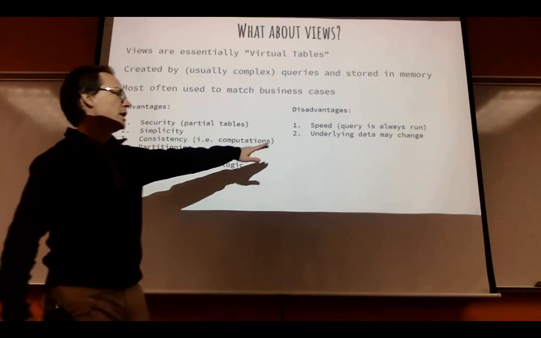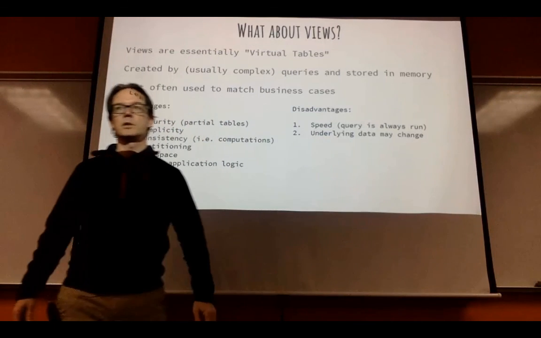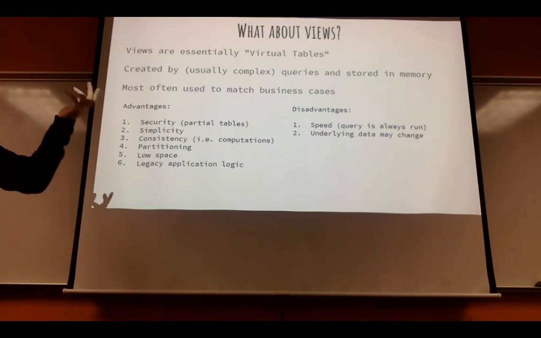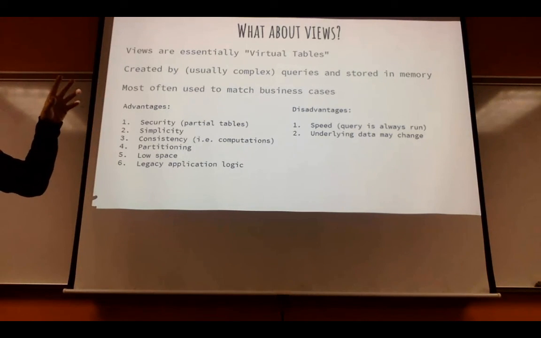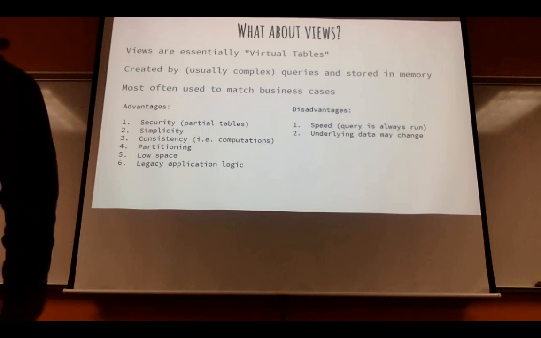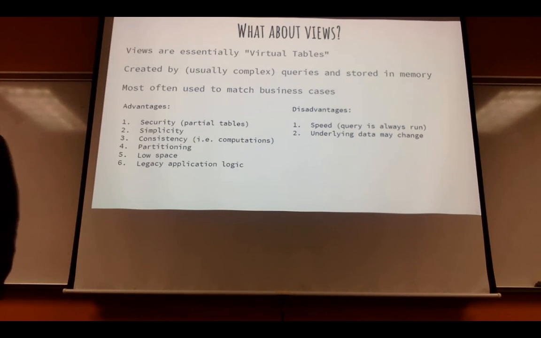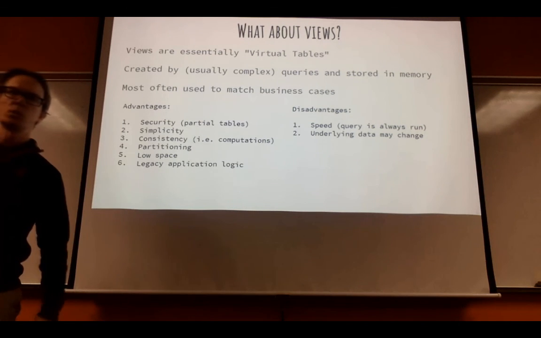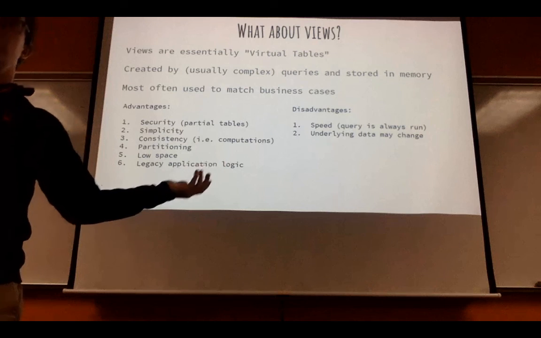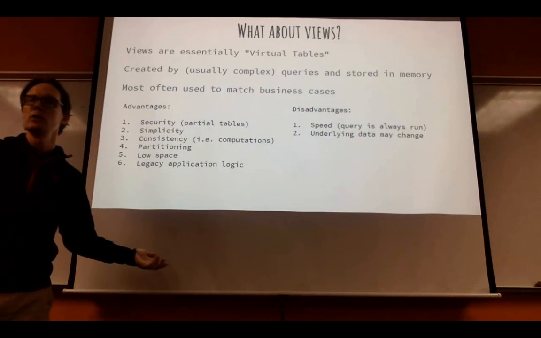And then the underlying data may change, right? This is a business risk again. So say I have this view that hits 50 different tables, and then some database guy comes in and says, oh, you know what? We don't really need the size of the customer's swimming pool in their backyard anymore. Let's just delete that. All of a sudden, your view doesn't work anymore, and you don't know why.